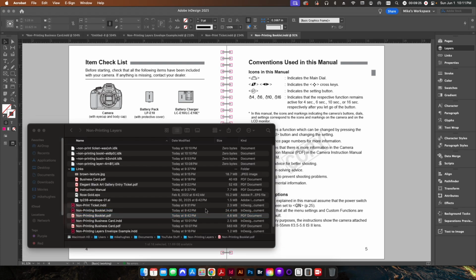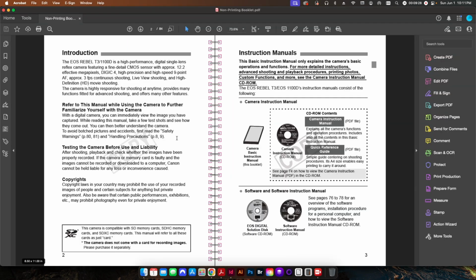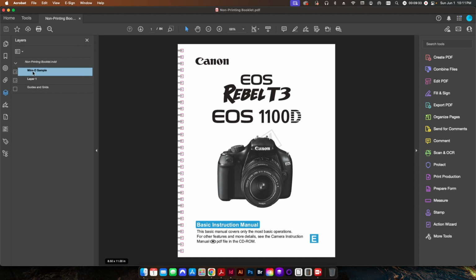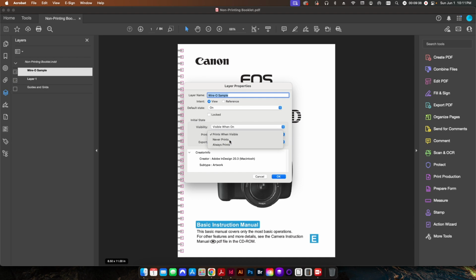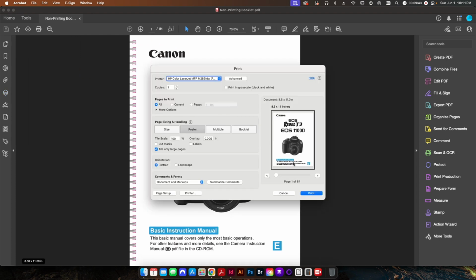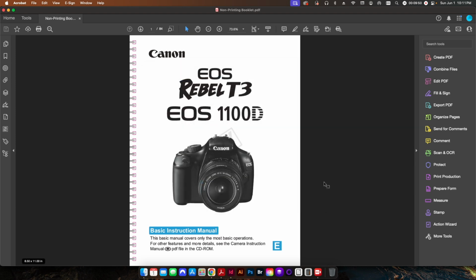And it's the same thing as the others. Once I have my PDF that I've exported, I simply go into my layers, I click on my Wire-O layer here, and I just go properties. And I go never prints, and I just make sure to save this file. And that way, when I go ahead and hit print, that little punch out here, this doesn't show up. And so I can send this directly off to press to be printed, or I can print it from my home printer, whatever the case is. Those items will not print, even though they visually are there on the screen.